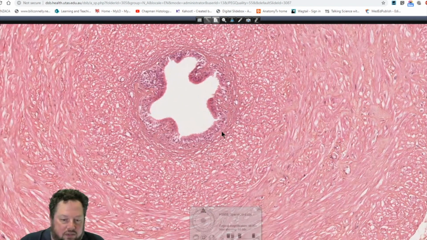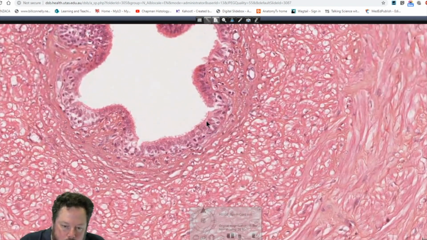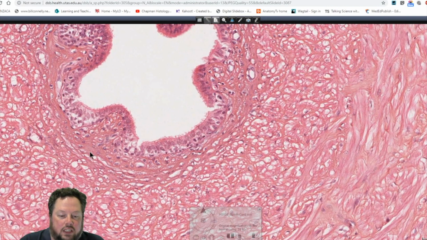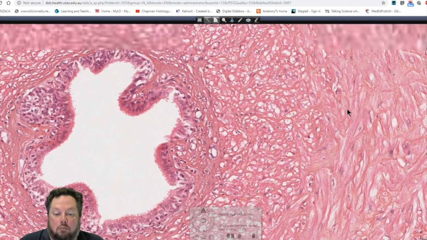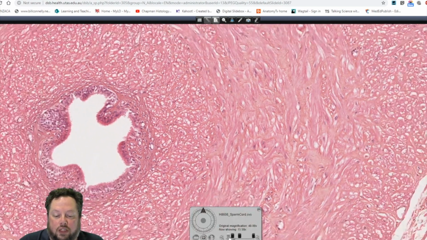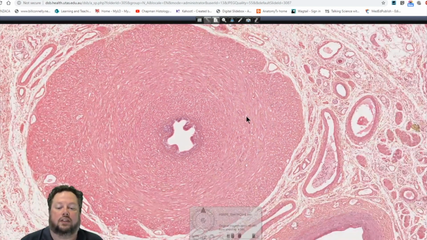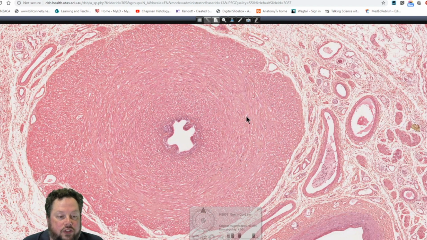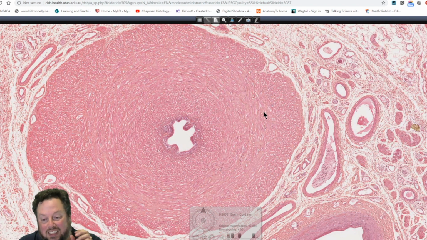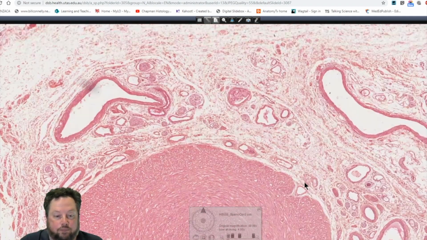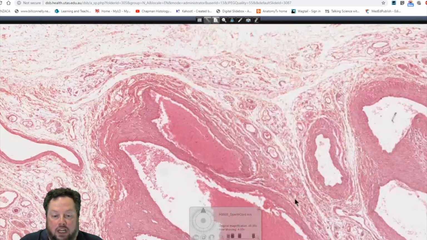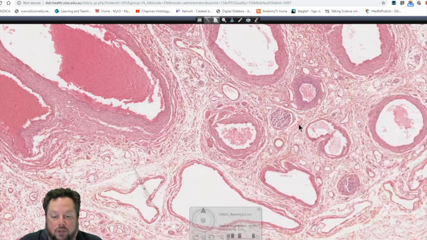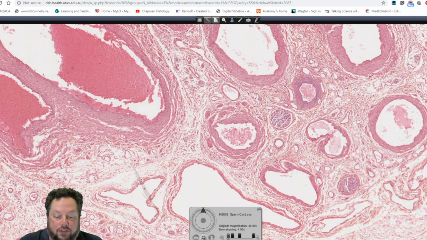The preservation isn't that great here. And so here's our epithelium, here's our lamina propria, and then our muscle wall, very, very thick muscular wall. And as I mentioned, it's under the control of the sympathetic nervous system. So during ejaculation, during the emission phase, it stimulates this muscle to forcefully move the sperm into the ejaculatory duct and then into the prostatic urethra. All right, then there's some of these large blood vessels of the pampiniform plexus and the spermatic arteries and so on.